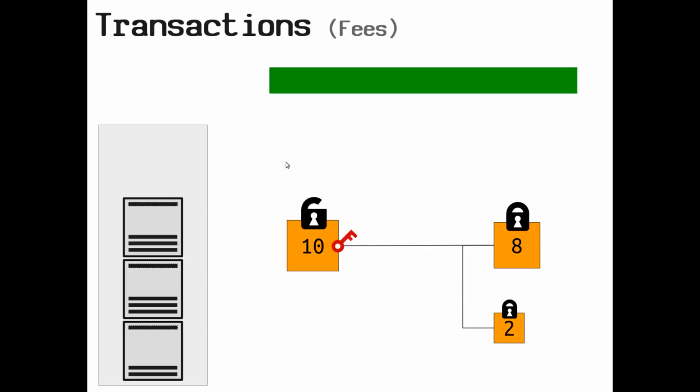Basically, when you make a transaction, if you want to put a fee on it, you do not use up the whole amount that you're spending. So this input is 10, and if you created outputs of 8 and 2, that would be using the whole amount up. But if you do not use it all up, and you create a remainder, that remainder is the fee. So when you want to put a fee on a transaction, you don't create a separate output for it, you just leave a remainder of inputs that are not being used up.